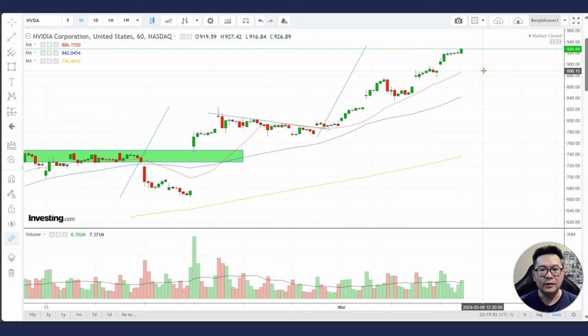Now, in this kind of environment, it is useful for us to use a trend following tool. I don't know what kind of trend following tool you'll be using, but for me, and those who read and watch my analysis, you know that I like to use the 20 MA, the 50 MA, and the 200 MA in all time frames. So this is the hourly chart, and there's no use thinking how high the stock can go, or that once it reaches the target it's going to correct, because you are just assuming. It's best to follow the trend.